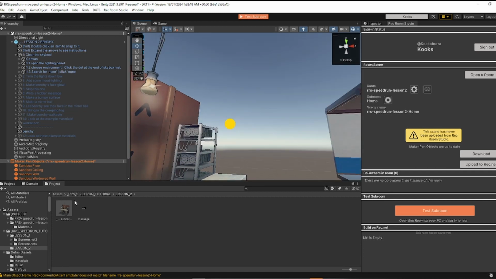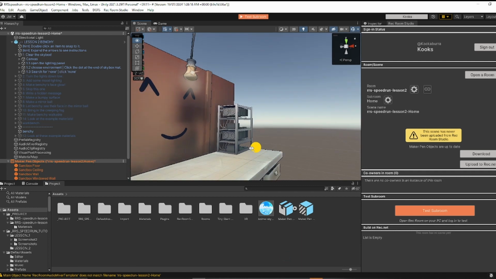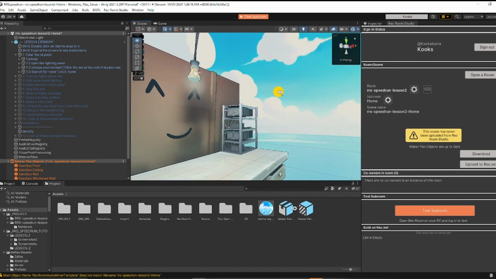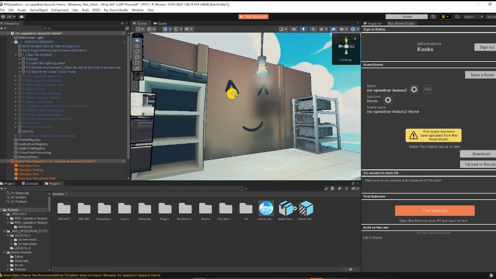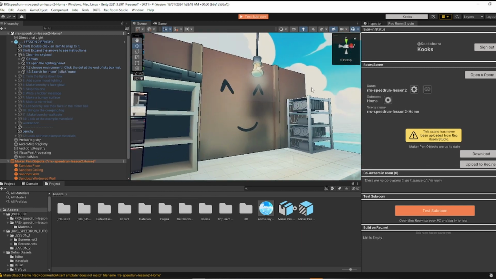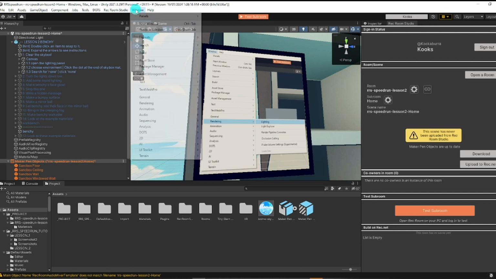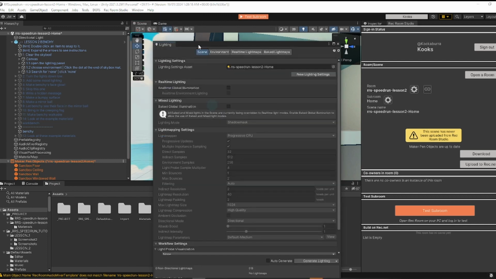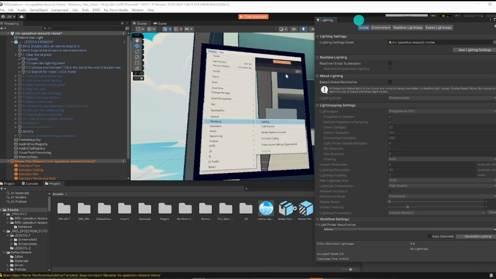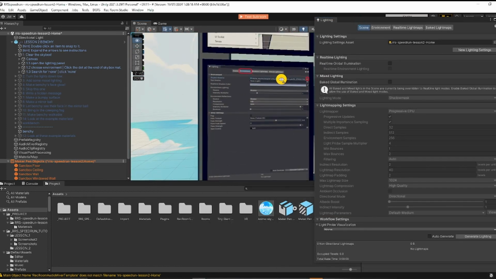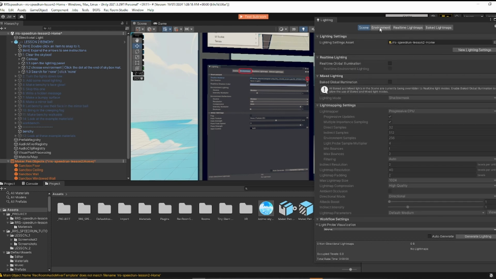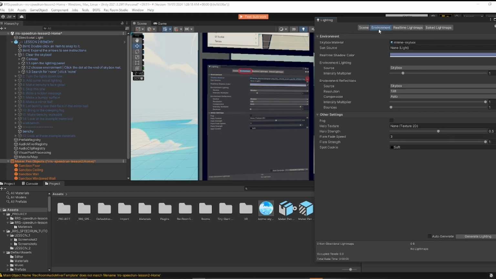Now, just as a quick recap from what we did last lesson. Last lesson, we put this nice, bright blue, happy-looking skybox into our scene, but I didn't actually show you how to clear it. Hit Window, then Rendering, and then Lighting, which summons the lighting panel for us. But by default, it summons us to the Scene pill, which doesn't actually have anything that's useful for us in Studio. In Studio, we'll be doing all of our things with the lighting panel from the Environment pill up here.